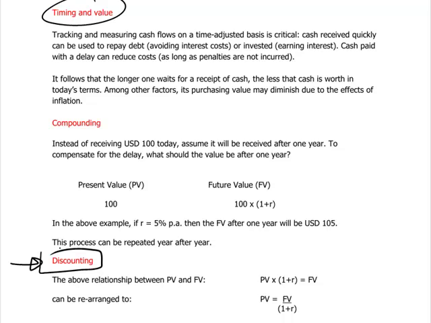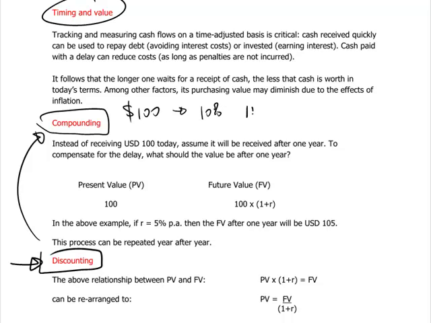The discounting process is the reverse of compounding. Everyone knows how to compound interest. For example, if we have $100 today and we were to invest it for a year, let's say at 10%, we would have $110 after 1 year. And if we reinvest the proceeds for 2 years, again at 10%, we would have about $121 of value after 2 years.